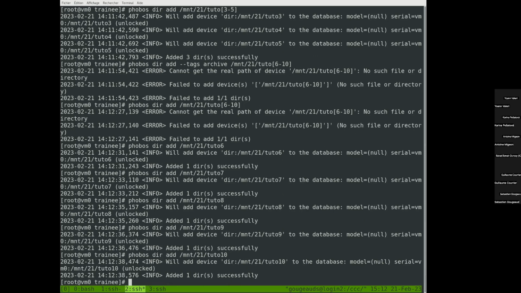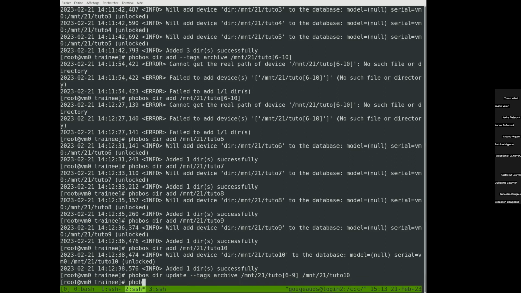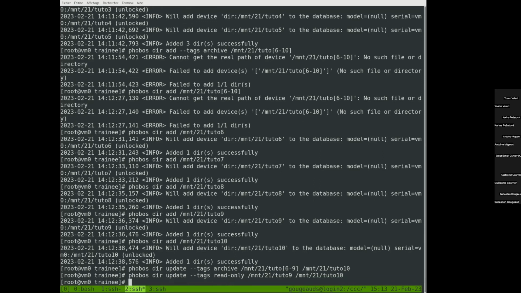Then what we know is we have archive for the last 5. So I can do an update tags archive for 6 to 9 and 10. Yes. And then doing read only on 9 and 10. Okay.